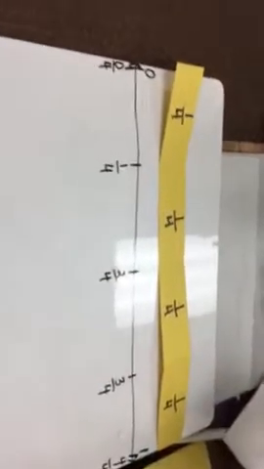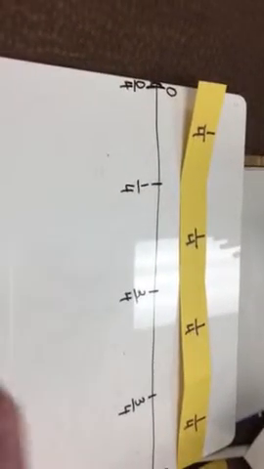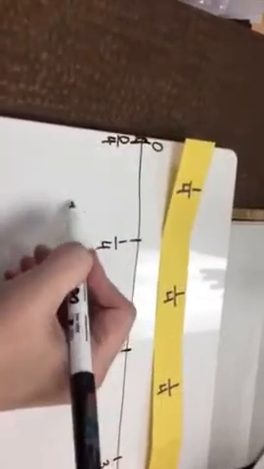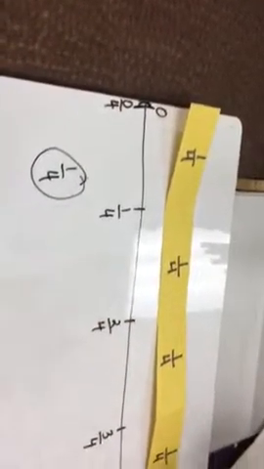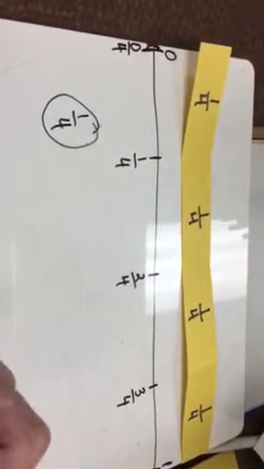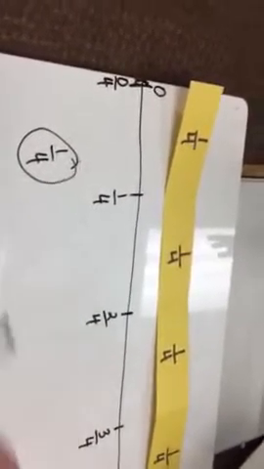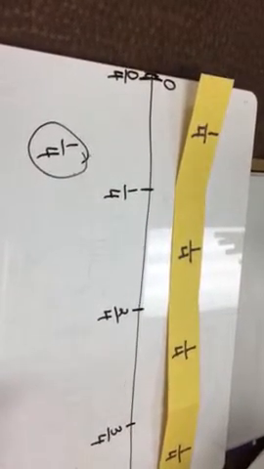Okay, and then it might ask us questions like, how many fourths does each person get? Well, each person is going to get 1/4. How much of the candy bar is each person going to get? They're each going to get 1/4. Okay, so we kind of answer questions involving our number lines at that point.